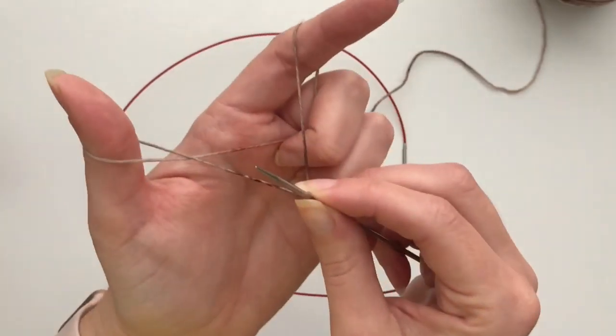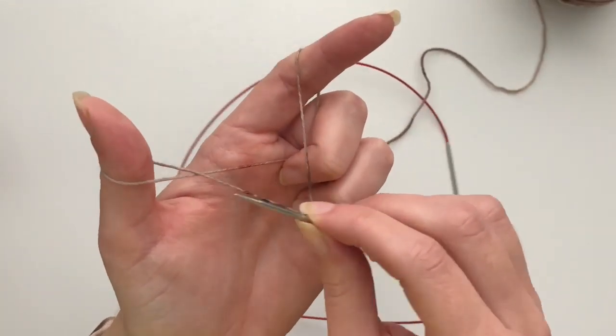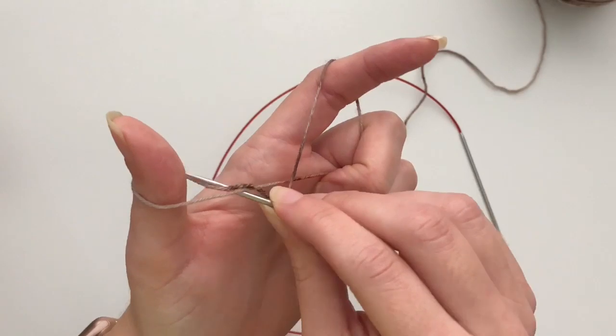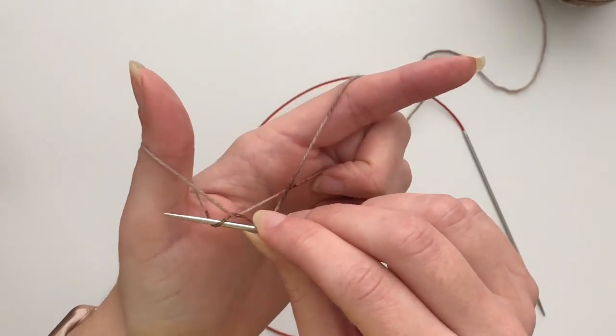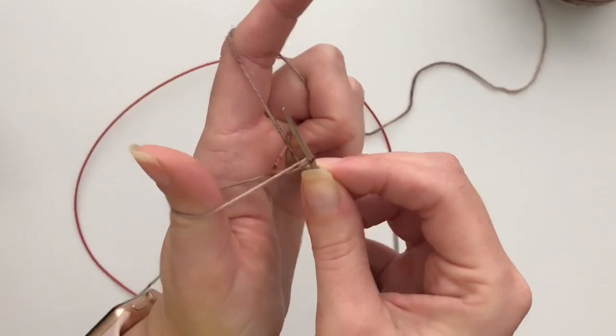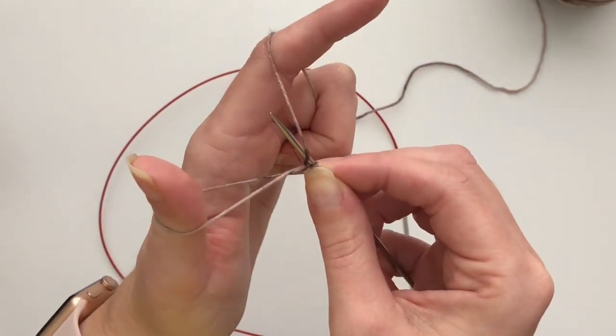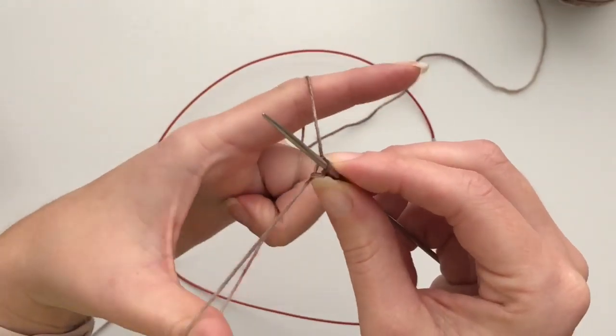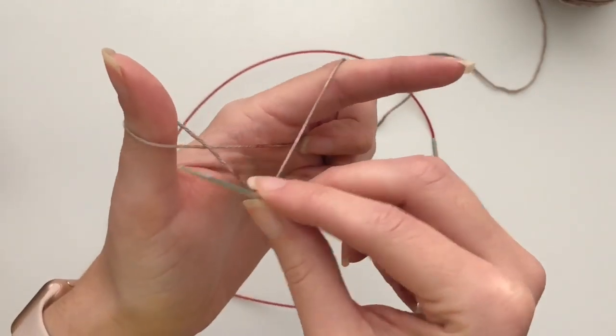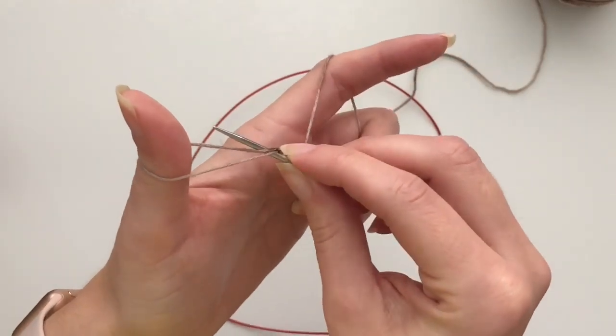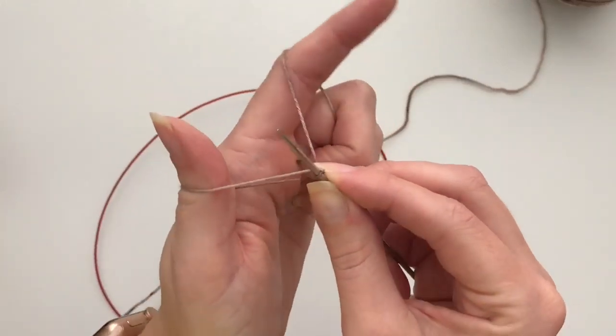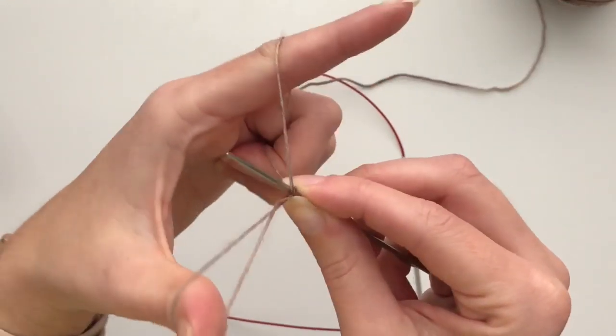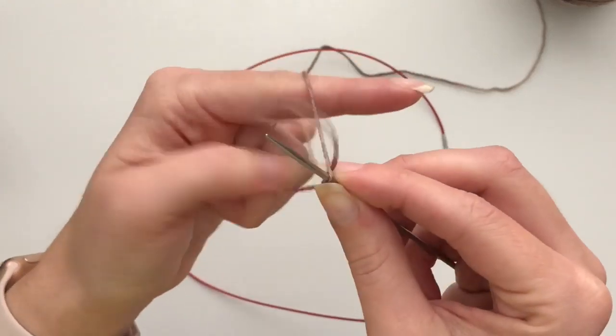So again, you've got your little slingshot thing created here in your hand. I'm going to stick your needle under both of those and grab that back loop, pull it forward. Then you're going to go around and grab that, twist your thumb down, and pull that loop through. Around the back, grab that back loop, pull it forward. Got ahead of myself there. Grab that, twist your thumb around, and pull it through.